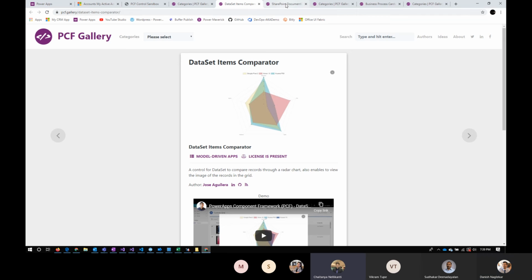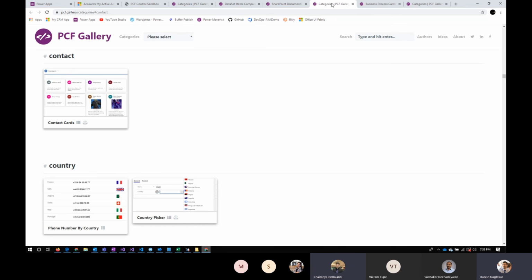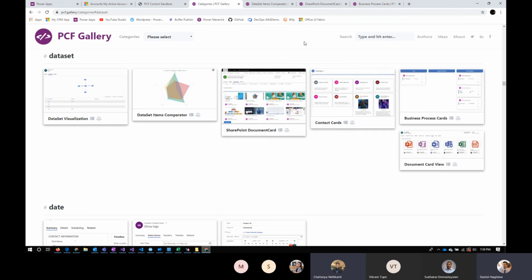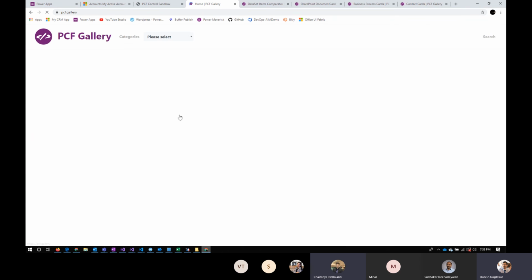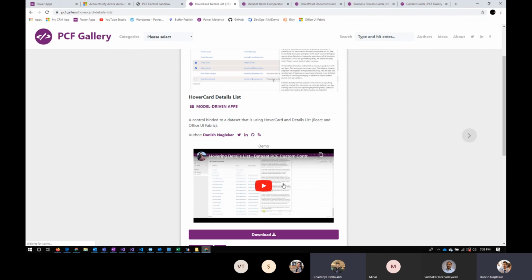Right. Okay. Like this person took the SharePoint document card and showed it the way it looks in SharePoint. In a similar way, this is card data that it is showing. There was one more. Danish, can you show the one which you created last weekend? Oh yeah. I don't know why that's not tagged, but that is using React as well. So this is what I created past weekend. Yeah, I've seen this, Danish. That was a nice control.